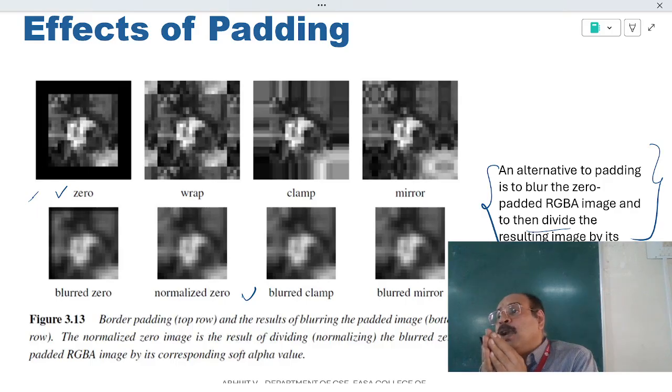What is a border problem? The edges of the image do not have neighbors, so filtering is difficult, or any kind of neighborhood operations are difficult for the pixels at the edges of the image. So what we do is some kind of transformation, we change the values, we add zeros, we add some average values, we replicate the image from one point to the other, and so on. The point is that you have to understand what a border problem is and why you need to do padding.